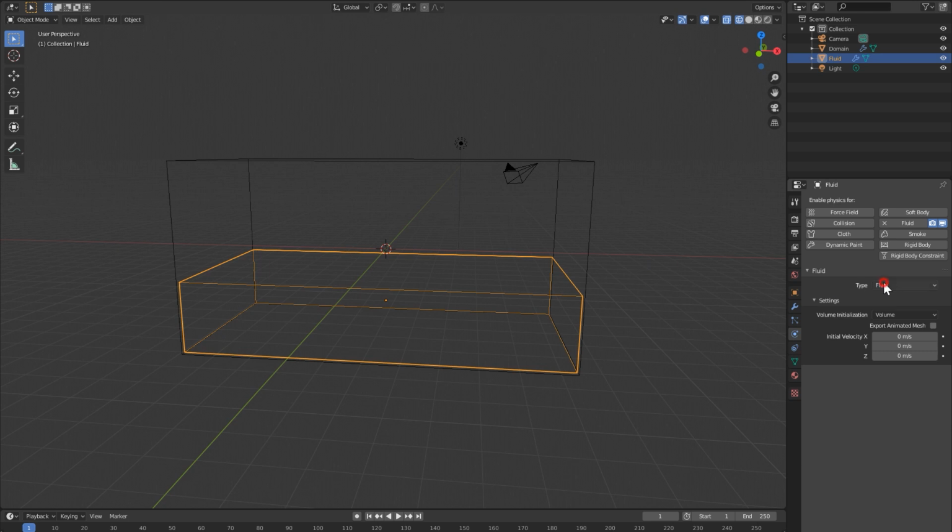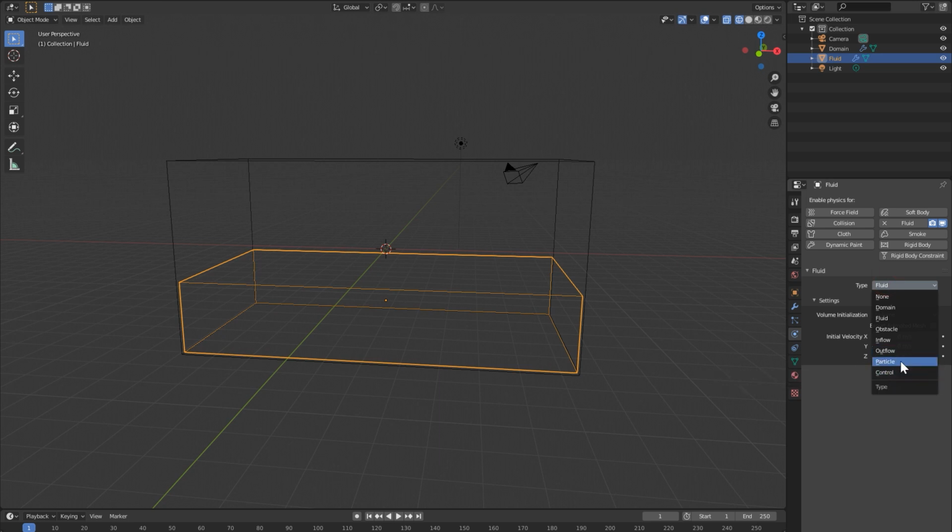There are other types of fluid objects, like obstacle. We're actually going to use an obstacle in this tutorial to make our splash happen. We also have inflow and outflow type objects. An inflow object is basically the equivalent of a faucet. It'll just continuously be bringing new fluid into the simulation. And an outflow object is like a drain, so that'll be pulling fluid out of the simulation. In this tutorial, we're not going to use those, but I would suggest you experiment with them.